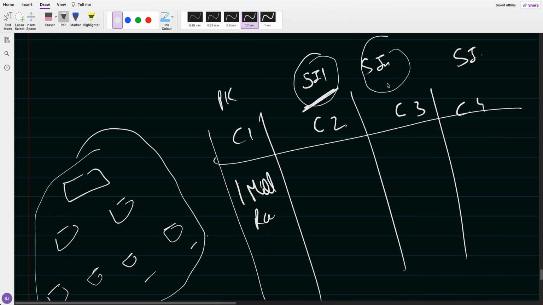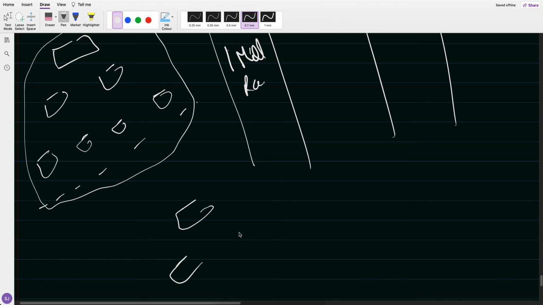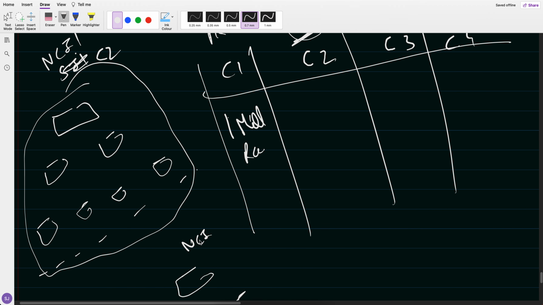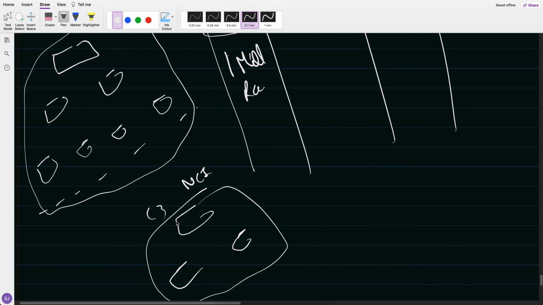Let's say you have 3 secondary indexes, so you are creating 3 B plus trees, like a non-clustered index, one for column 2. You might be creating another B plus tree for a non-clustered index for column 3, again for 1 million records.